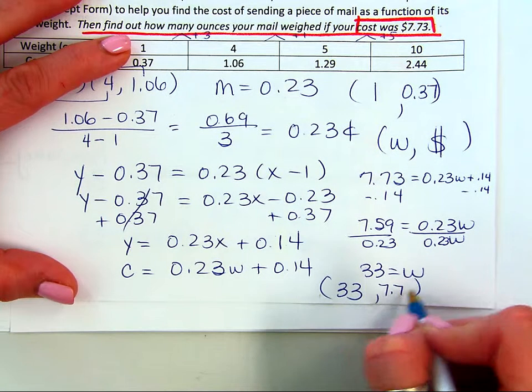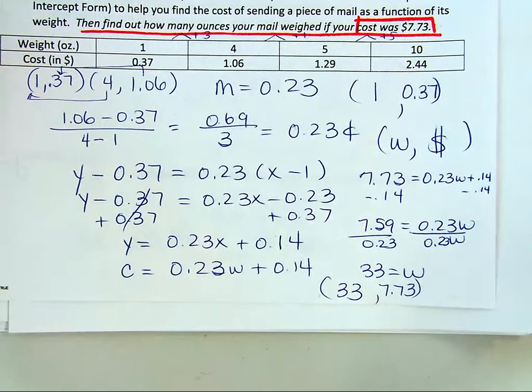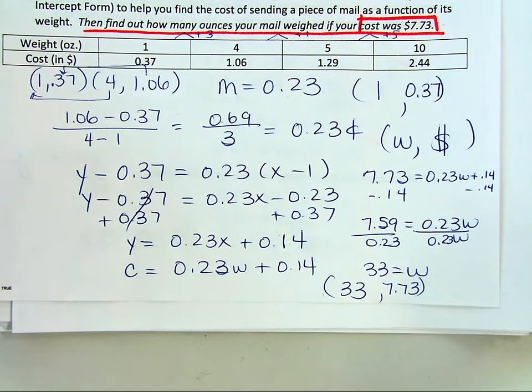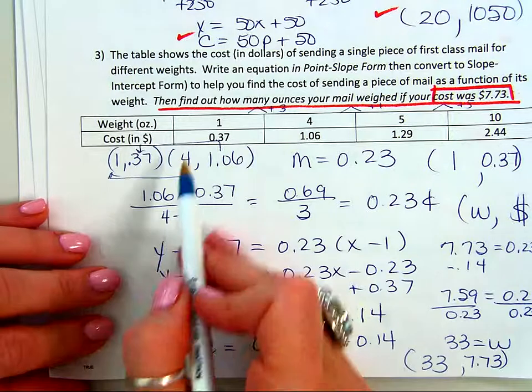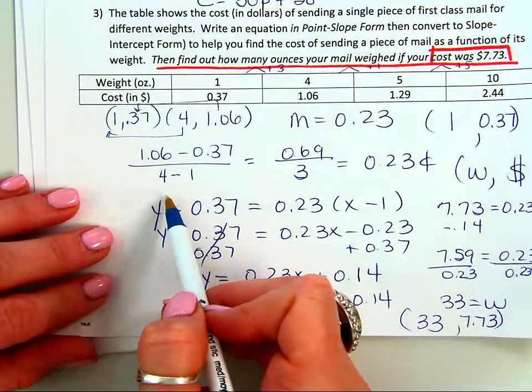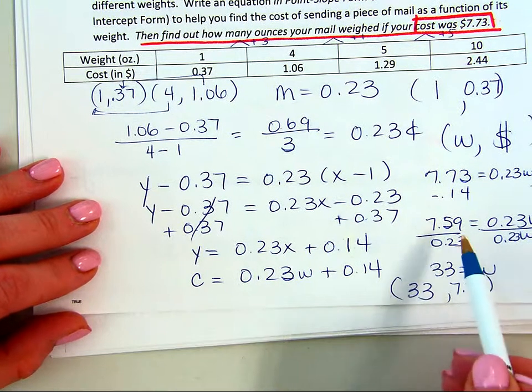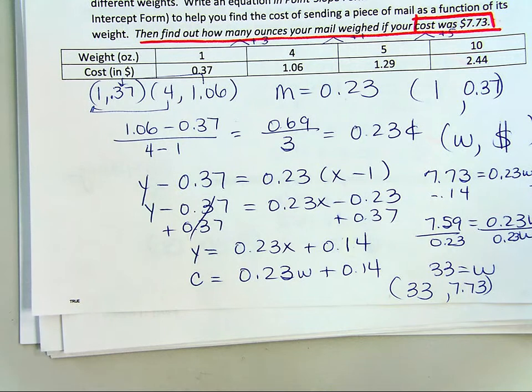Woo! These are pretty deep problems, huh? Do you see how it requires so much pre-knowledge? If you were iffy on any of these steps along the way, let's just look for a second. How many different things were you taught before this? You need to know the slope formula. You need to know point slope form. You need to know point slope to slope intercept form. You need to know how to solve equations. This is real stuff. And if you guys are following it and getting the right answers, you are rocking out with it. You're doing really, really good. So just keep that in mind, okay? All right, good job.